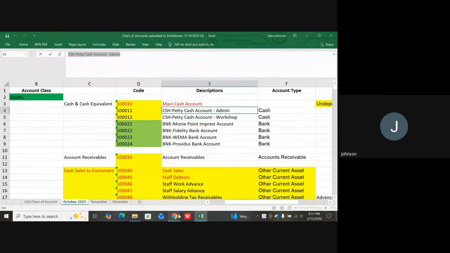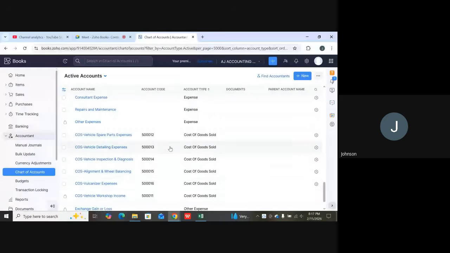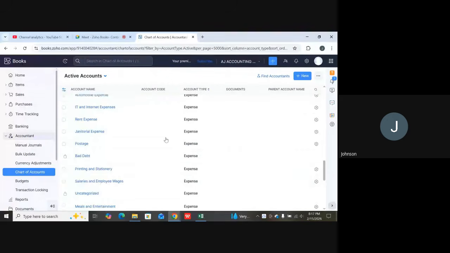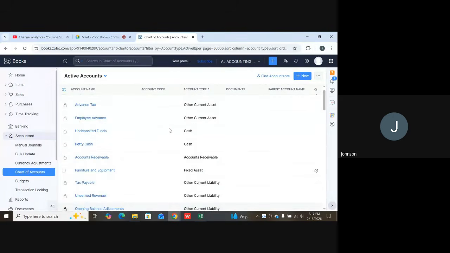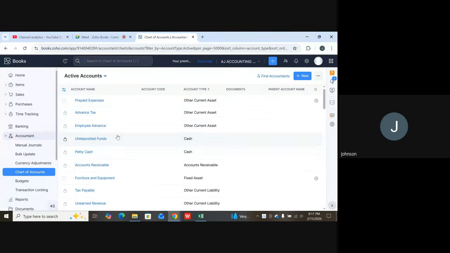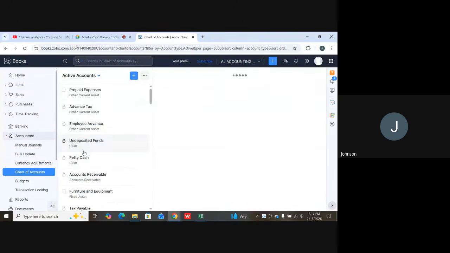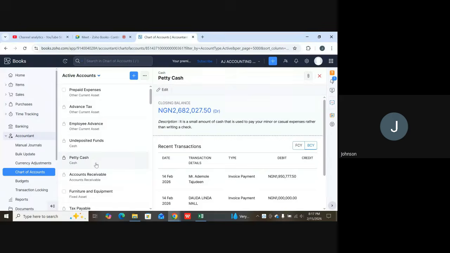What I'm going to do is go and edit what I have on my Zoho Books so that it looks like a replica, or a prototype, or whatever it is. Let's come over here, and this is the cash and cash equivalent. Let's look at where we have cash. Under cash, we have petty cash. Let's click on this petty cash. I think this is the petty cash that we have been using for our posting, and all these transactions have been entered into our petty cash.